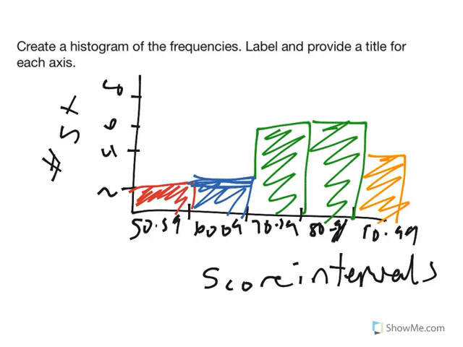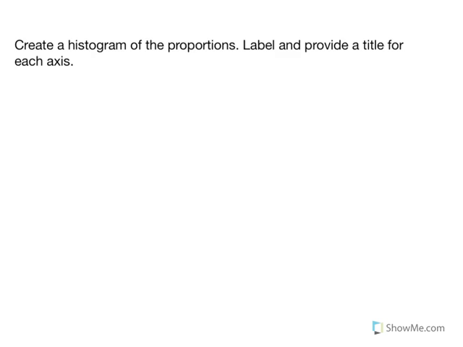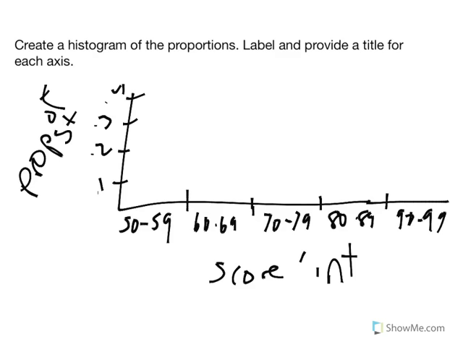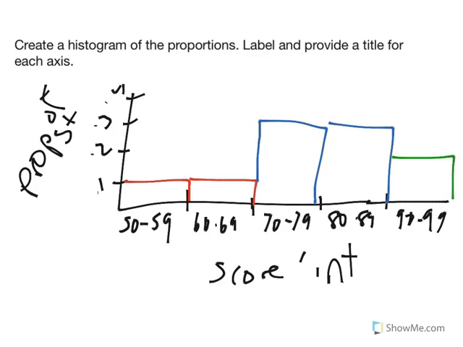Now, I want you to go ahead and, with that in mind, and notice my bars all touch because it's a histogram, I want you to do a histogram for the proportions. So do the same thing, hit pause, do your proportion, then come back and check mine out. All right, so I got it drawn here, and you'll notice that the only thing that really changed is this spot over here, because now it says proportion of students, and it's decimals instead of the numbers.